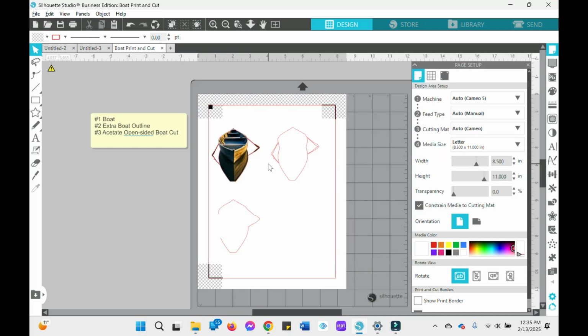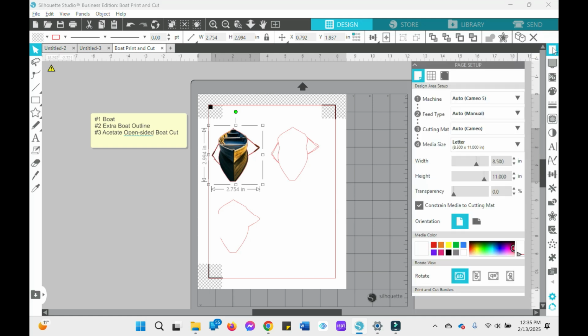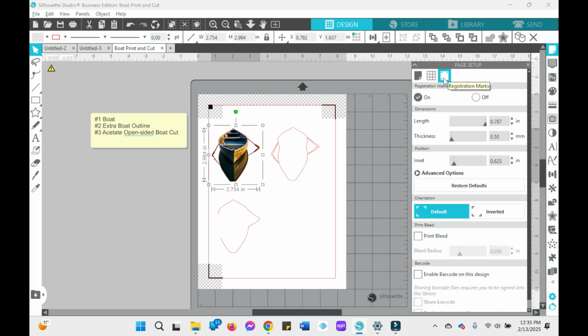This is our Silhouette Studio file, the SVG file. There are 3 pieces. Here's my boat, and it has a cut line around it. I've set that up for you already. And I think when you open the file, it will already have it set up with these registration marks. If not, I can go into page setup. That's this top right here. And then when I click on this far right option, you can turn those registration marks on and off. You want them on, okay?